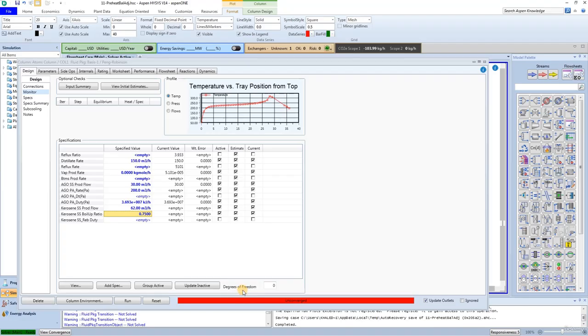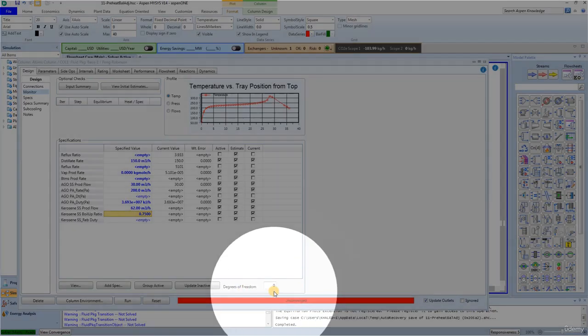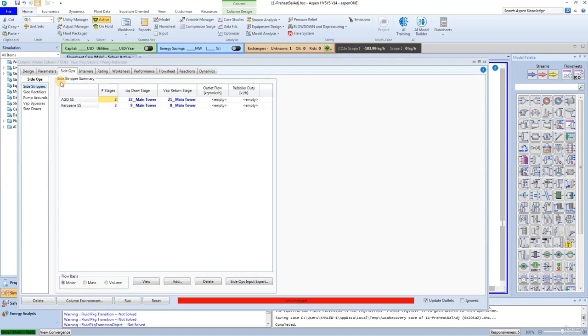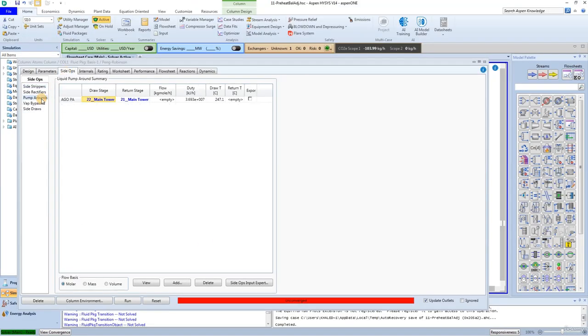Ensure that the degrees of freedom is 0. Return to the Side Ops tab. On the Pump Arounds page, click Add to introduce a third pump around.